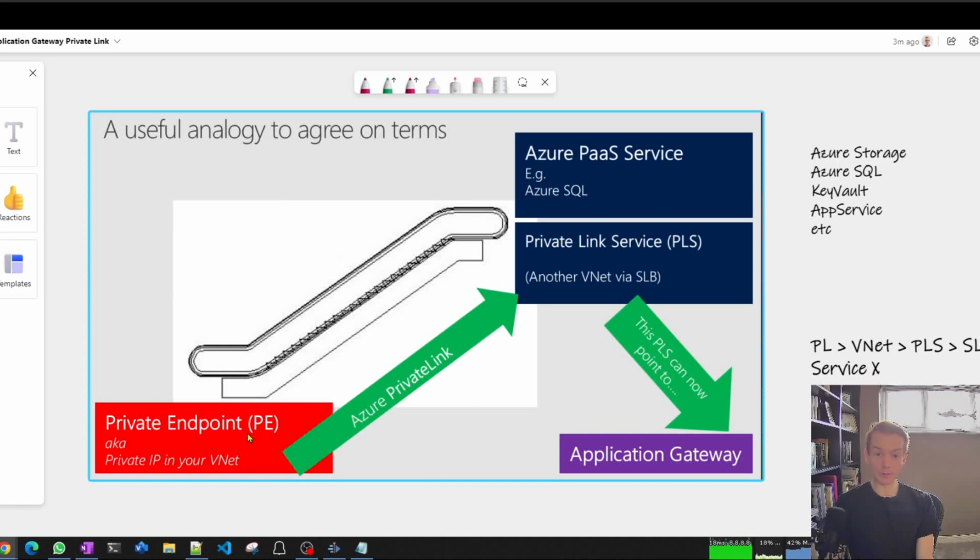And then to take that one step further, one of the benefits is these private IPs are reachable from on-premises, so over your ExpressRoute or VPN connection. That's one of the big advantages of Private Link versus things like service endpoints. But again, when you do that, the DNS complexity goes up one step further and you have to use conditional forwarders, etc.